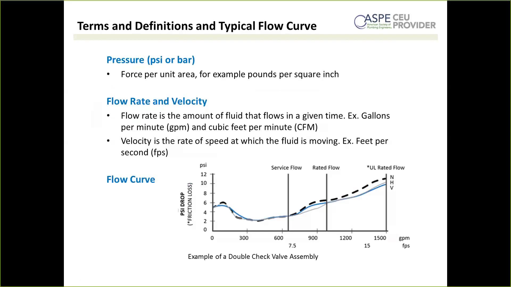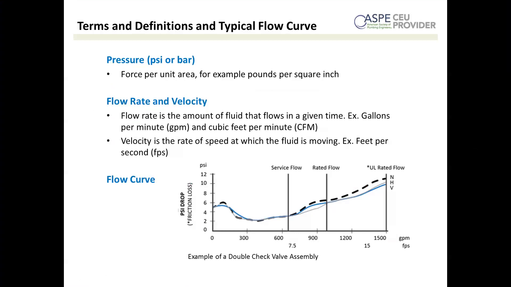Let's go through some common terms so we're all speaking the same language. Pressure is typically measured in pounds per square inch (PSI) or bars as force per unit area. We'll talk in either gauge pressure, which uses atmospheric pressure as zero, but we are going to be talking a lot about differential pressure. Flow rate and velocity are both measurements of flow, with rate being the amount of fluid flowing per unit time — gallons per minute, cubic feet per minute — and velocity being the speed of that flow measured in feet per second.